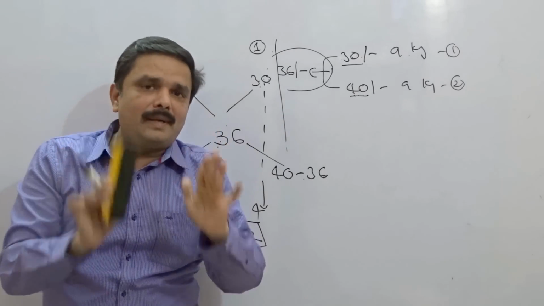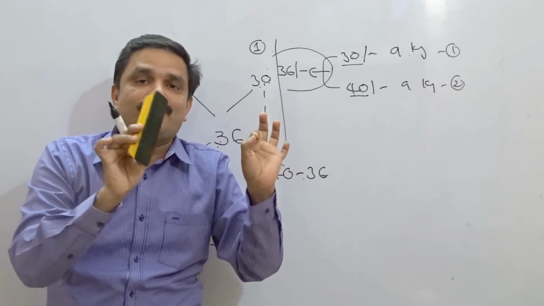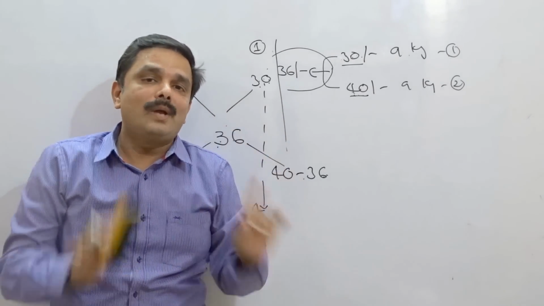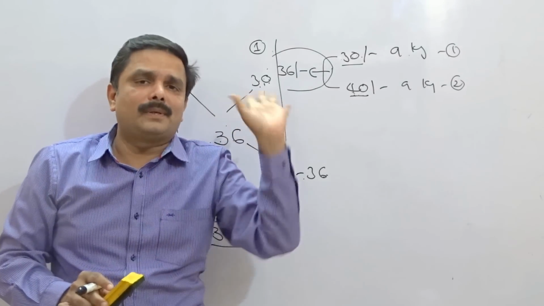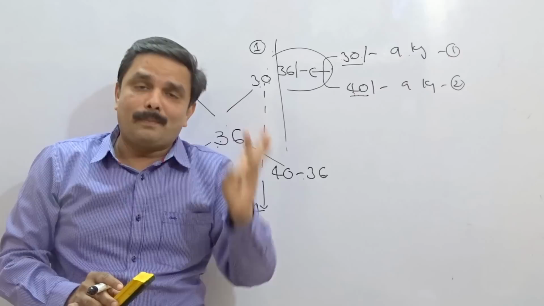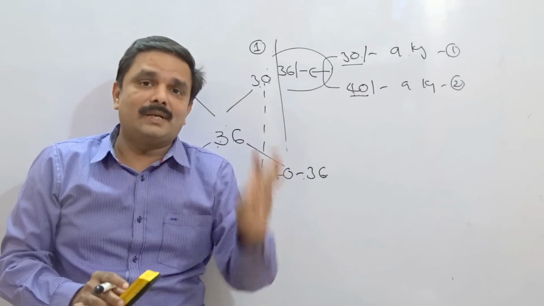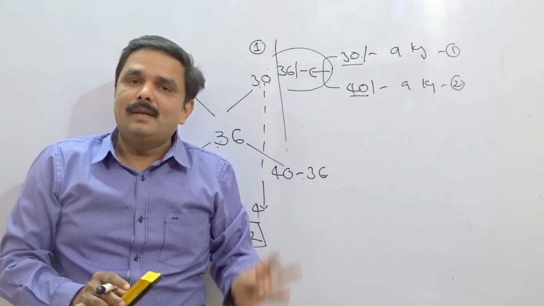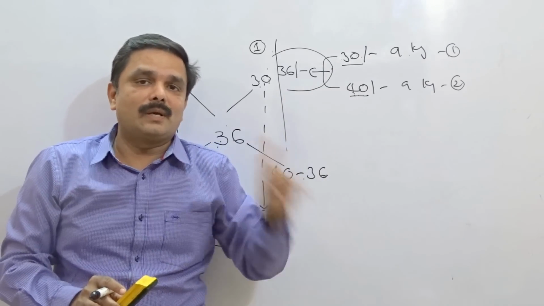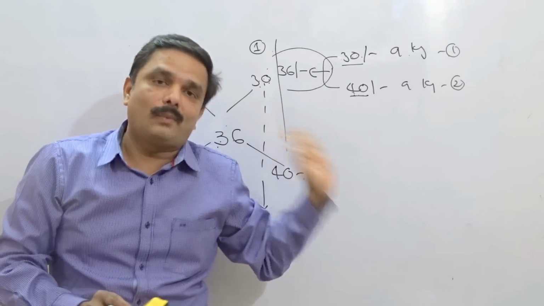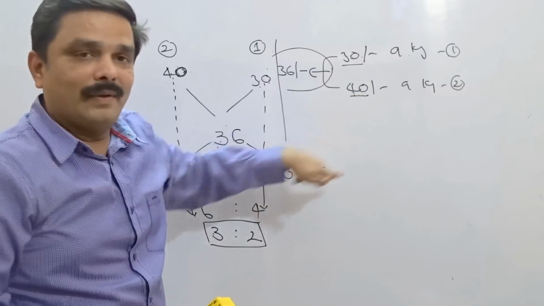This is the fundamental and basic understanding of the alligation rule. As I told you, you can apply this for many chapters like percentages, followed by profit and loss, then time and distance, then simple interest, and many general questions. I'll explain it in the videos one by one in a proper way. Right, so now this is the basic level understanding.